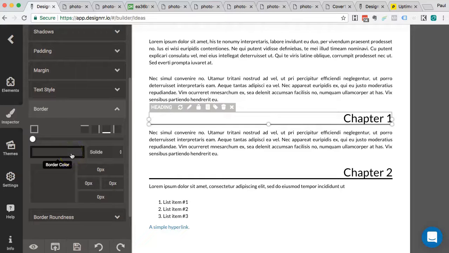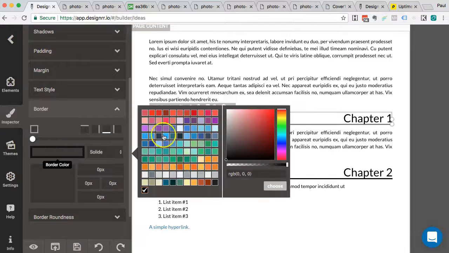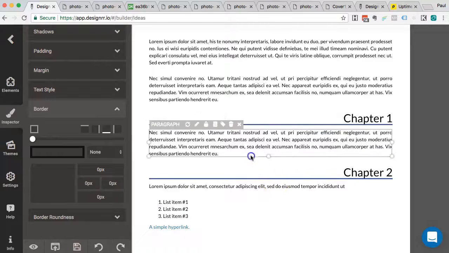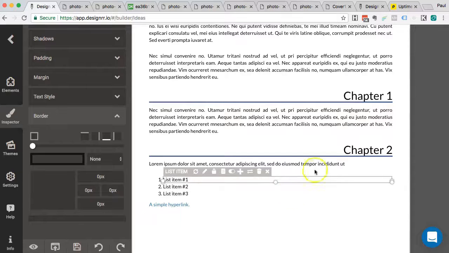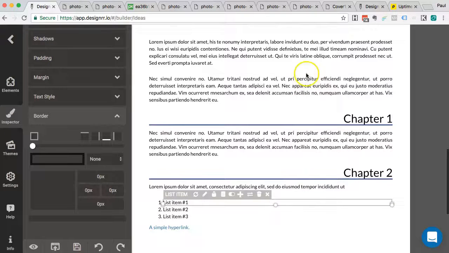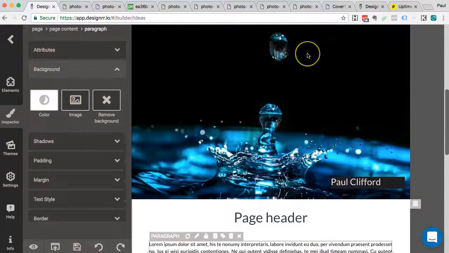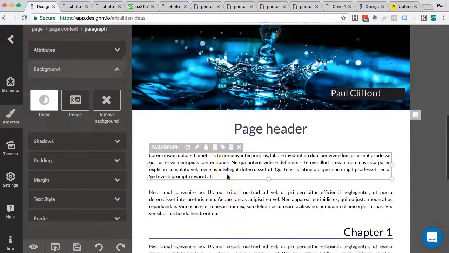Obviously it's defaulted to black, but you can change that to any color you like. So let's maybe use a navy blue. And of course it does it to all the headings in the whole book. So you only need to do this once and then the whole book comes out really cool. I'm going to leave that there.